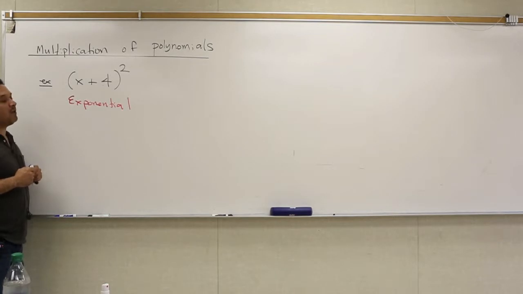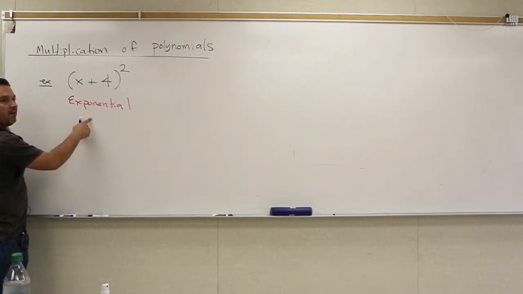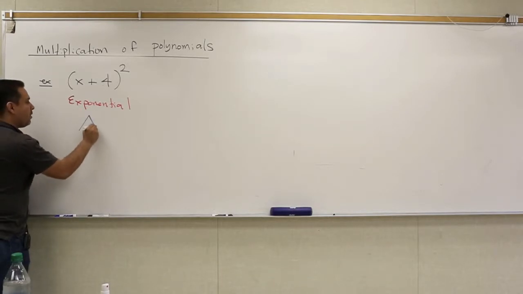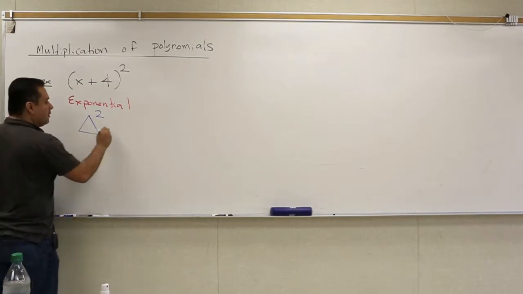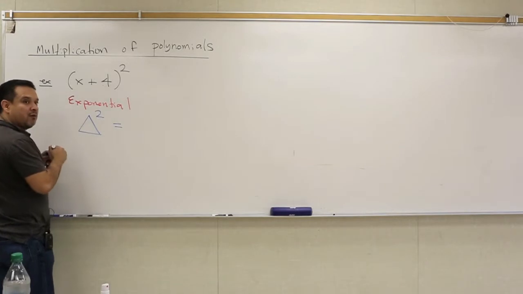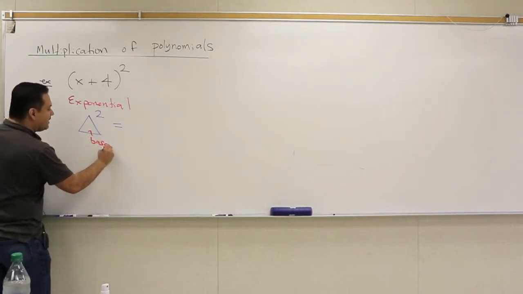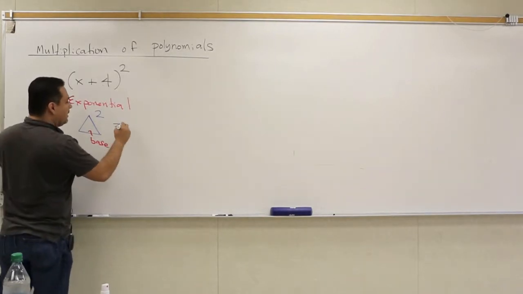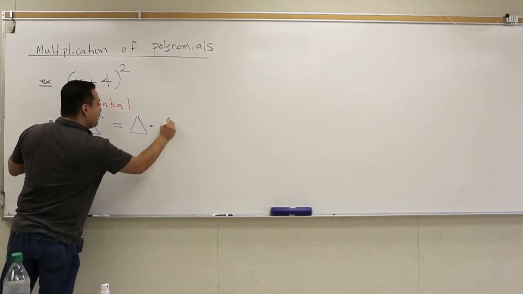I'm going to say this is an exponential. And what I'm going to write down here is kind of like a picture, again, of an exponential with the second power. Meaning, I'm not going to use a letter like B for base. I'm going to use a shape like a triangle, okay? Triangle to the second power is what? The base now is your triangle. Is that true? So if I have triangle to the second power, my base is a triangle. We need triangle now times what? Triangle.